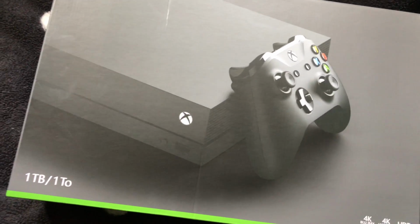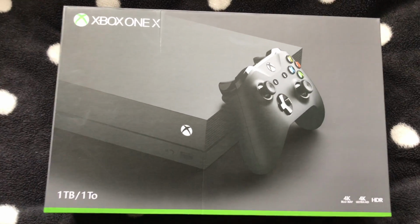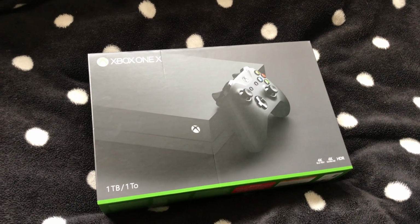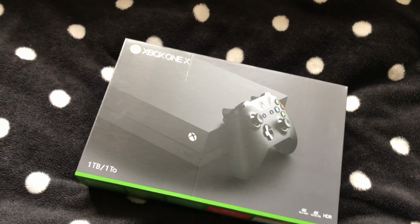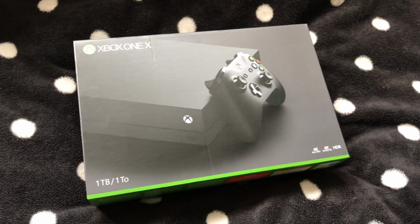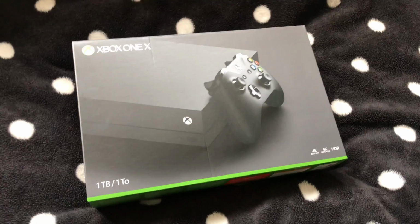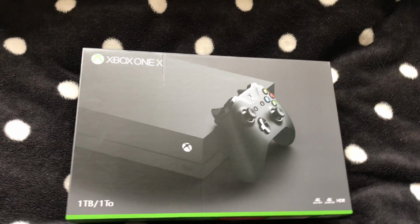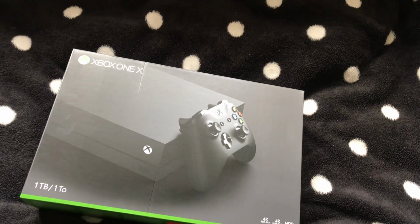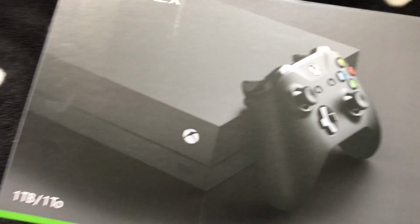I've been and bought it this morning, brand spanking new, got a bit of a deal with it as well, and that included the extra controller for free, PUBG for free, a Now TV pass for free, and I even got it for 420 rather than 450. So I got a pretty good buy there, to be honest. So I'm quite happy with that. I'm going to be selling the controller on, as obviously I get one with it. So I only need the one, as there's only myself. So it makes it a little bit cheaper.